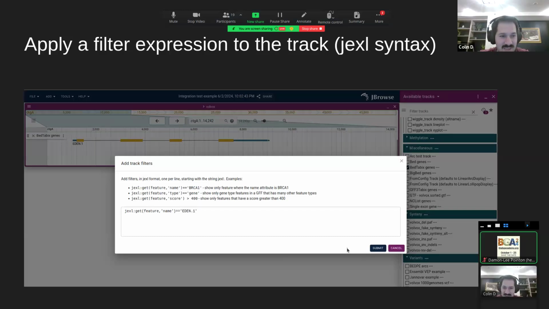Once you hit submit, it will only show that feature. There are other types of expressions you could imagine. So give me only features whose score is greater than 400, or if you have a GFF with all different types of features in it, only show me the gene features. So that can help you programmatically clean up your views, kind of similar to some data janitoring in R, perhaps.